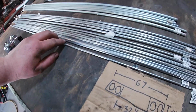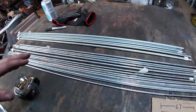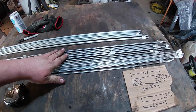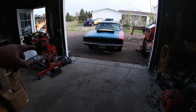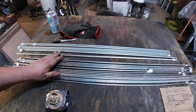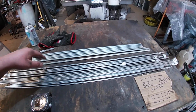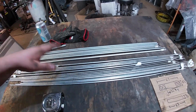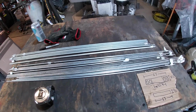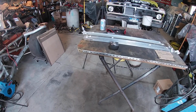I got, what is this, like 3/16 or something, and 1/4 and 3/8. Yeah, and I was going to do the 3/16 and 1/4, trying to keep this light, because the 3/8 stuff is a little bit heavier. But because of the size of the trim going around the outside of this whole thing, I figured I can use this round and weld to that. And that'll end up giving me that trim look, and then I'll use the 1/4 inch stuff on the inside, and that's what the grill and the rest of it will end up mounting to. So I think that's the plan, and I think that should work.